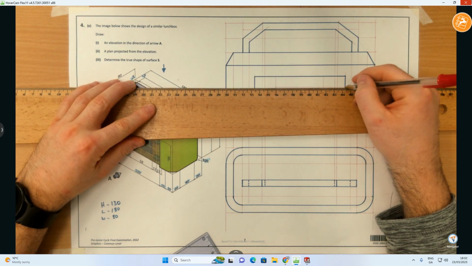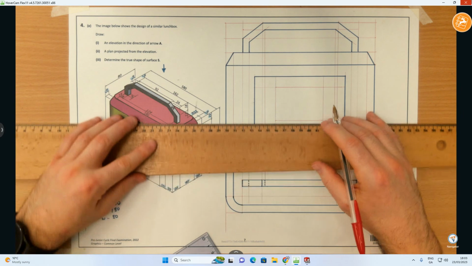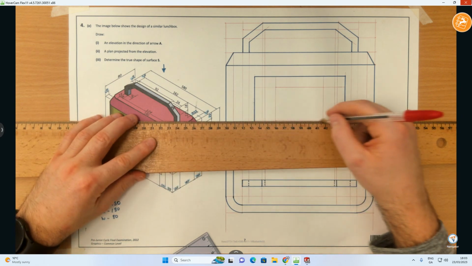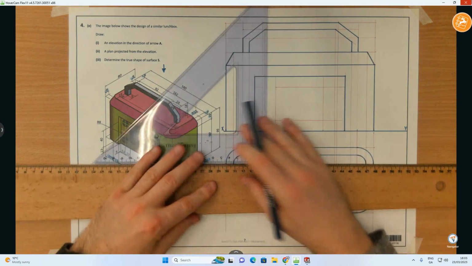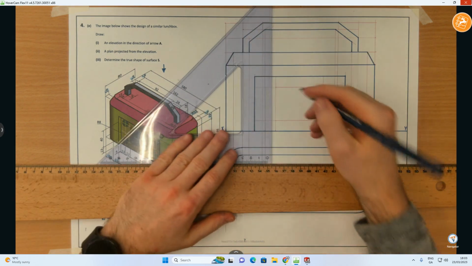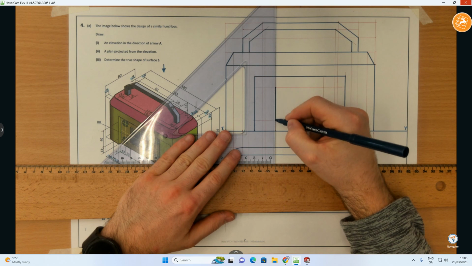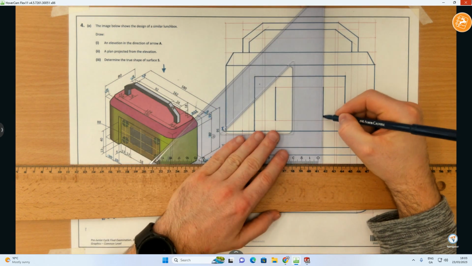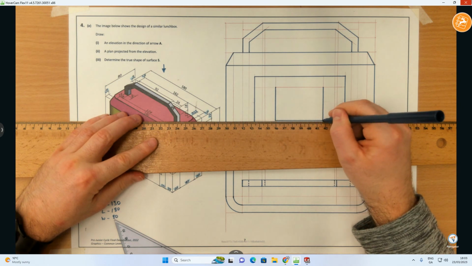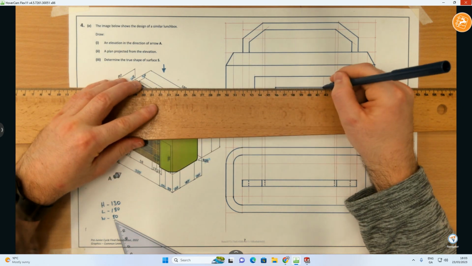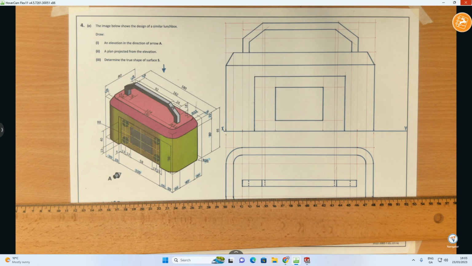That's the rectangle. I'll actually extend those across because they're in line with the center points. Okay, so I'm going to heavy in that rectangle now. Okay, so there's the rectangle.